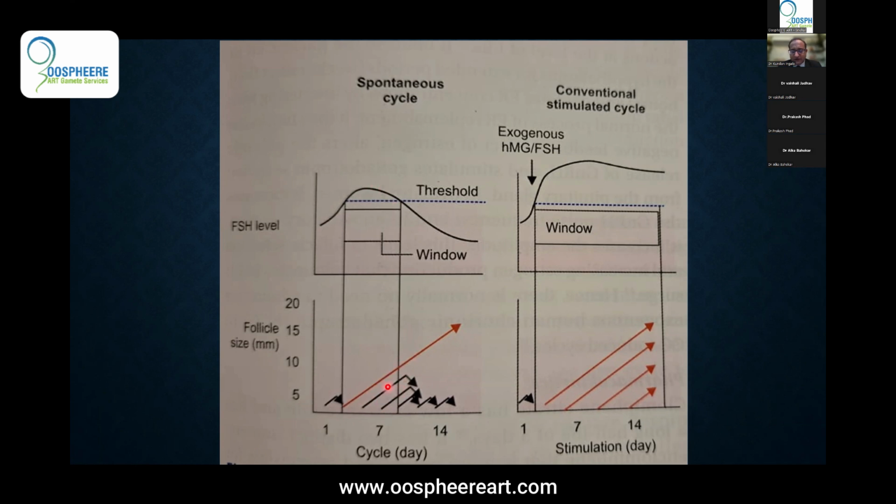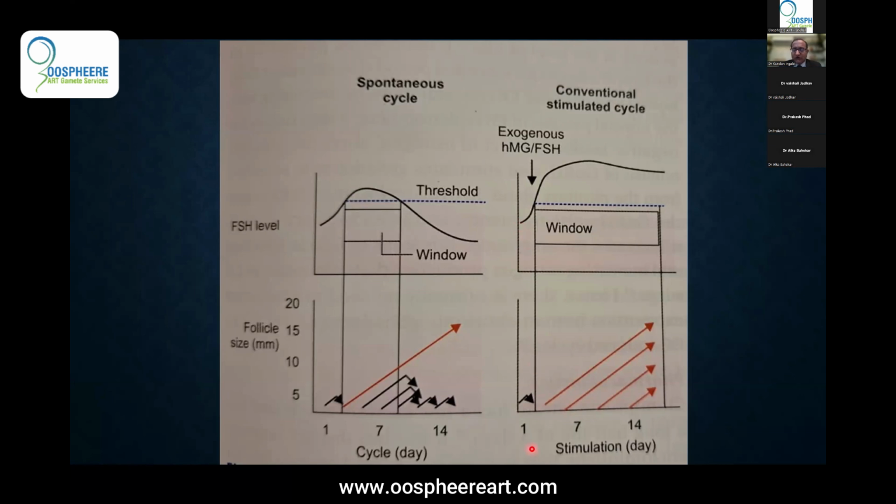Then these follicles will start producing estrogen. And once the estrogen increases, it will reduce the FSH, which goes below the threshold by the 6th or 7th day. That's where, out of the 3 or 4 recruited follicles, 2 or 3 follicles will go into atresia, and only one dominant follicle will grow. So that's why in a spontaneous cycle, we get monofollicular growth. We use the same principle. This is the FSH window. So we are going to keep this FSH window wider, because of which multiple follicles will grow.